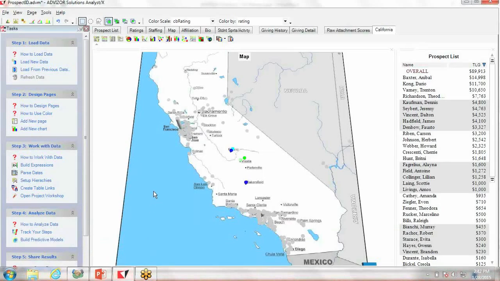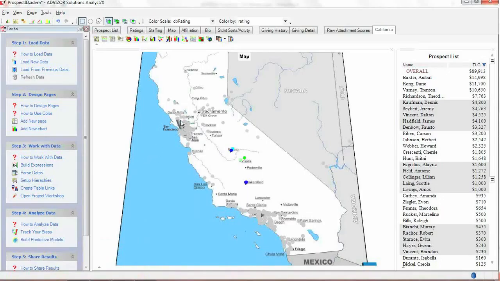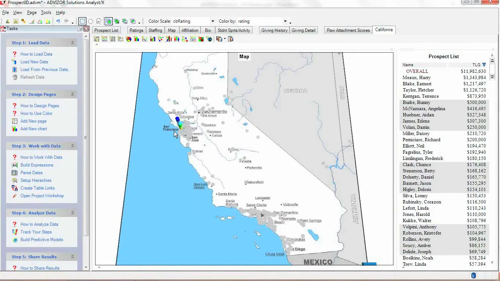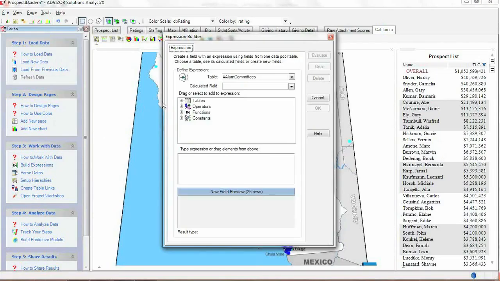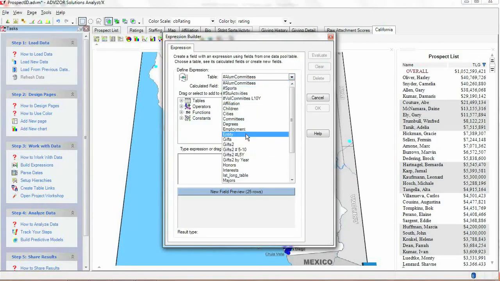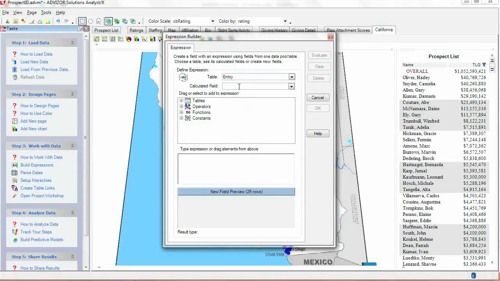I'm going to go back to my California Maps page, and maybe we're really interested in San Francisco, which is sitting right here, and you want to look at the distribution of distance of the entire population away from San Francisco. So I would go to the expression builder. I want to build an expression. I'm going to do it in the entity table, and I'm going to call it distance from San Francisco. Especially for modeling, as we get into that, this kind of data is useful, because the distance does matter. There's a lot of situations where you'd want to see this.